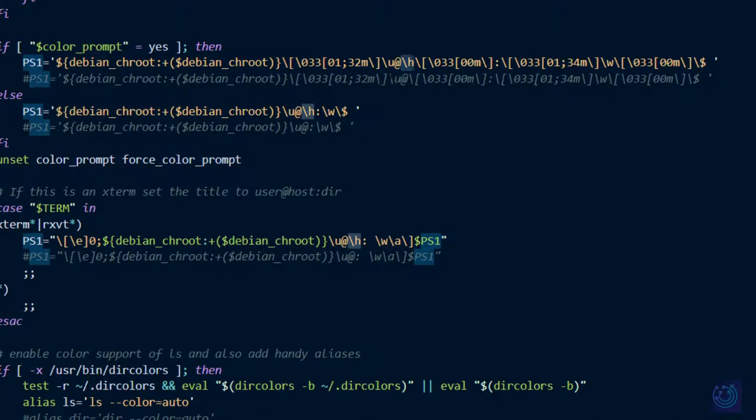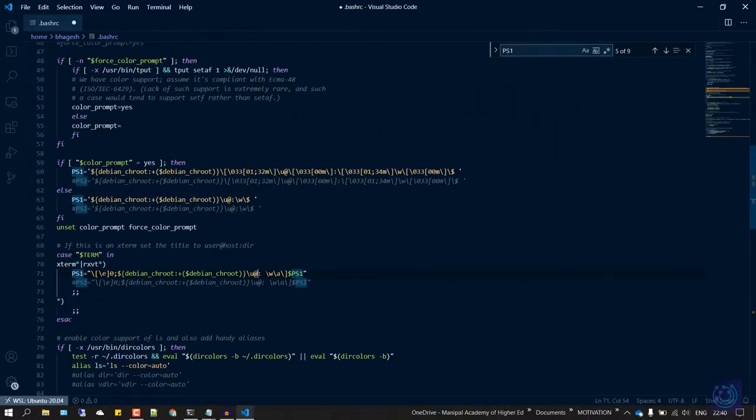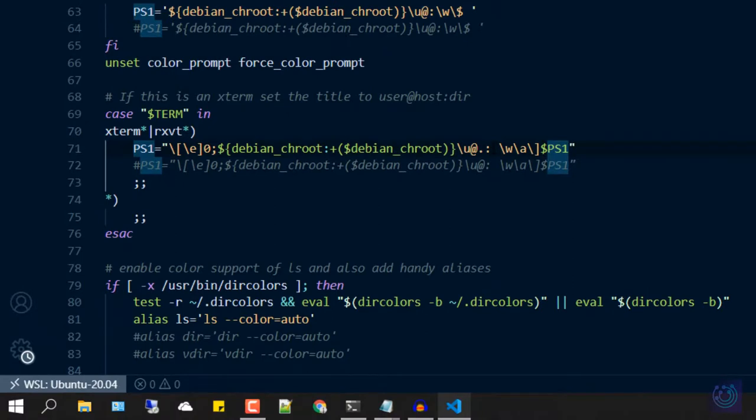\h, which is after u@. That is, h will remove the hardware information. This won't be causing any problem. It's just a string which is used to specify the hardware information. Just remove this h along with the backslash, and you can just leave it like this or type the name of the distribution which you want to specify.